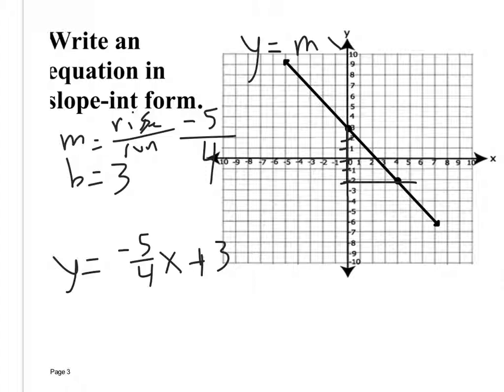Y equals mx plus b. William, what are the only two things you plug in there? Negative 5. Okay, you plug in m and you plug in your b, right? The rest just stay as y equals mx plus b. Y stays, x stays. All you do is figure out what your m and b are and plug them in. Not hard.